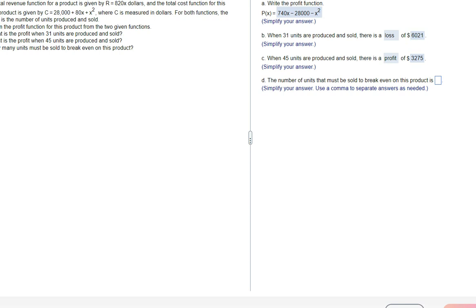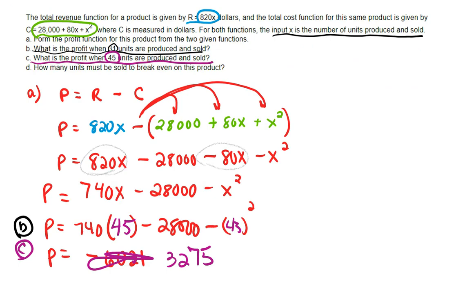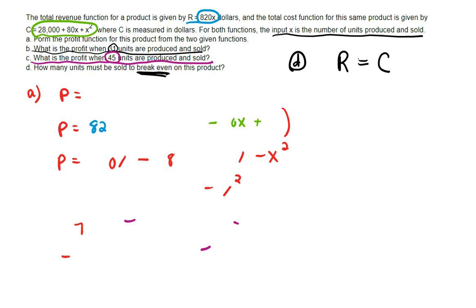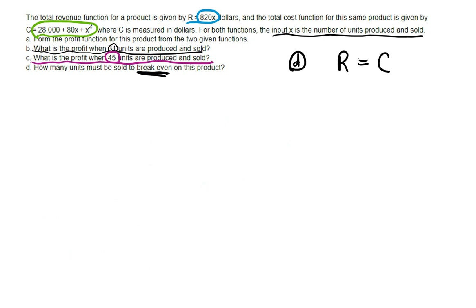Fantastic. And then part D pops up. And part D is how many units must be sold to break even. And for break even, that is when your revenue is equal to your cost. So I need to erase all this because I need some space for this one. Which is going to make this a quadratic equation. So once you get it set up, set it equal to 0. I'm going to erase this too. Revenue is equal to cost.